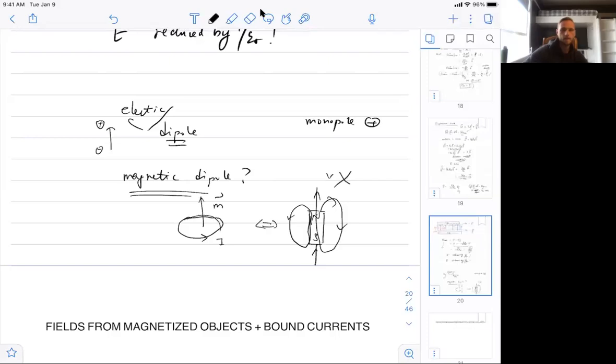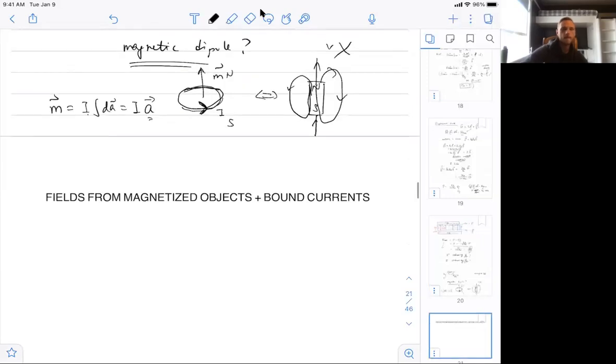And this is similar to that. You can view the top as the north pole and the bottom as the south pole. And this is a magnetic dipole. And a dipole moment m, as you recall, for a current that is uniform across this area, is going to be current I times the area vector. It points upward, following the right-hand rule of your current. So the current is counterclockwise, and the dipole moment is pointing upward. So that is a magnetic dipole moment.